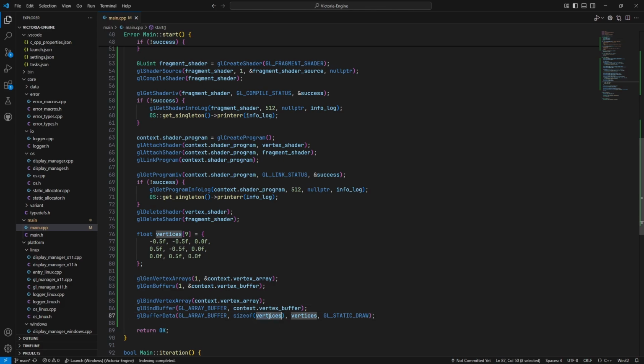We only want the first 9 instances within this array. And then we call GL_STATIC_DRAW to let the GPU know that this information is unlikely to be swapped and changed at any point, because we are only ever going to be dealing with this one pass of adding information to it.